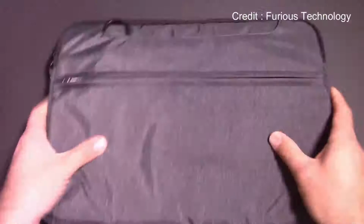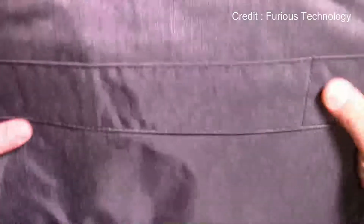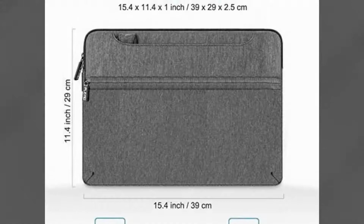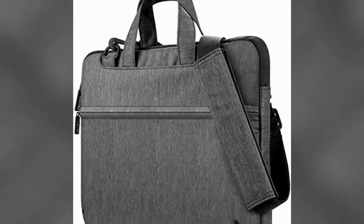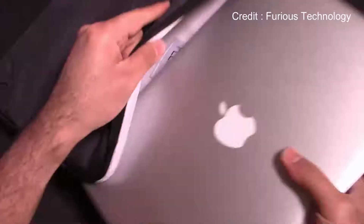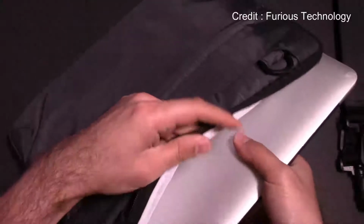With this MacBook sleeve, though, you'll have total peace of mind. The waterproof exterior keeps your laptop safe from the elements while you're on your commute. Inside is a flannel lining that cushions your laptop from every angle. Along with your laptop, there's space inside to squeeze in your charging cable, adapter, and a mouse. In addition, the outside features a zipper pocket to stash your smaller devices. What more could you need?